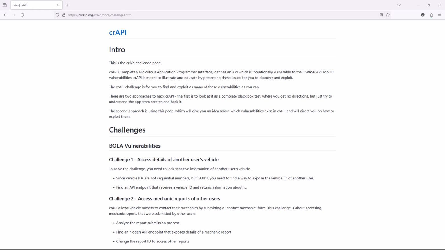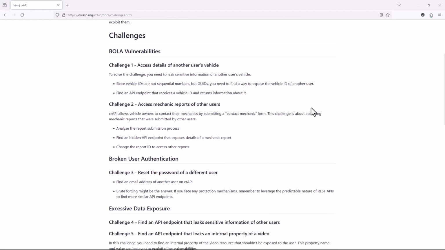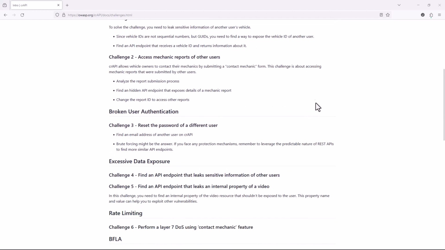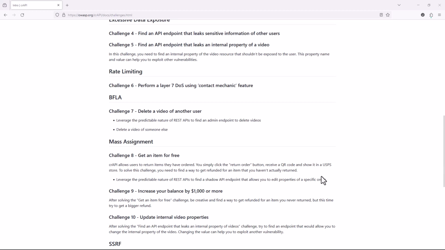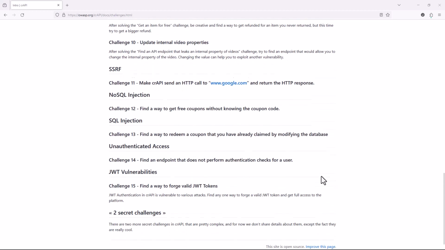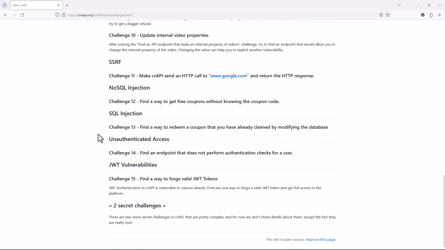In this session, we set up everything so that we could start working with crAPI next time. So crAPI has different challenges associated with it. We'll be reviewing these different types of challenges. These challenges are related to the OWASP Top 10 2019 version of the Top 10 API Security, which is why you will see those items listed on here. And we will be able to map those over to the Top 10 2023 versions as we go through these labs.